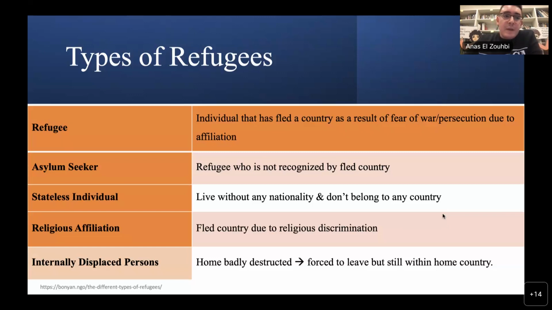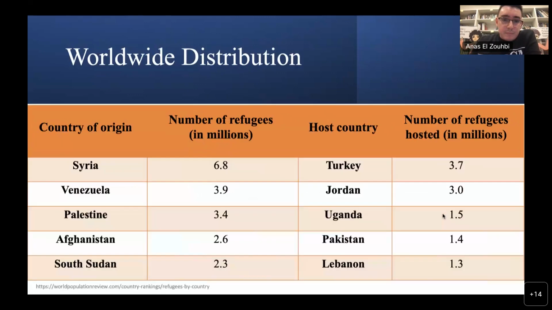home country. Today, my main focus will be on refugees in general. I will not be going into detail behind the reasons of migration. I will be simply focusing on the concerns when it comes to access to healthcare and the concerns with regards to the health burdens that they face. However, I won't be diving in depth with regards to the reason of migration.